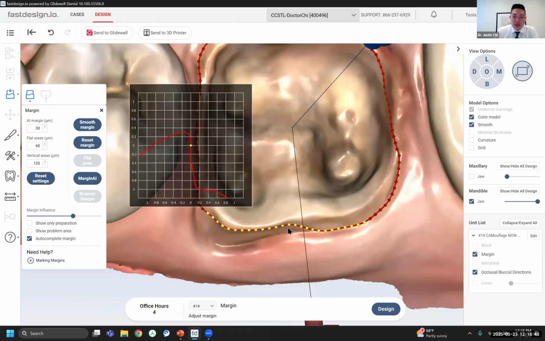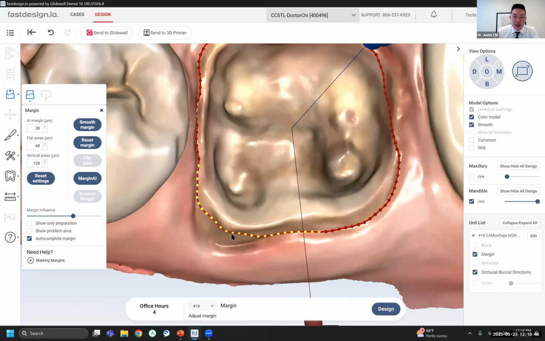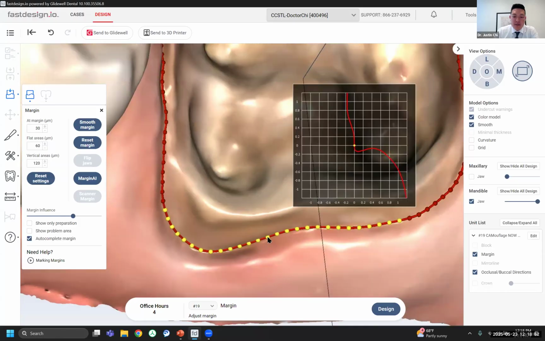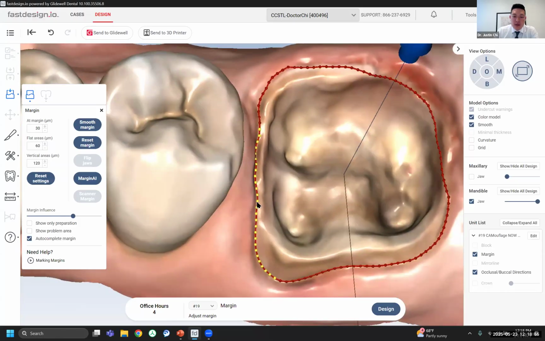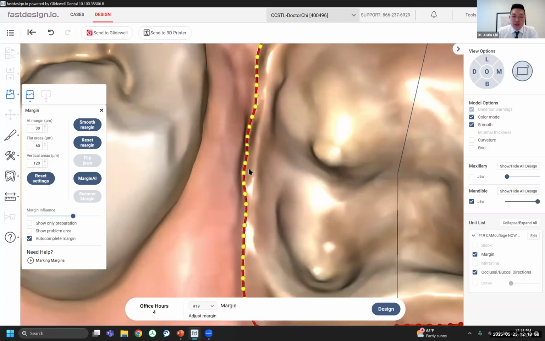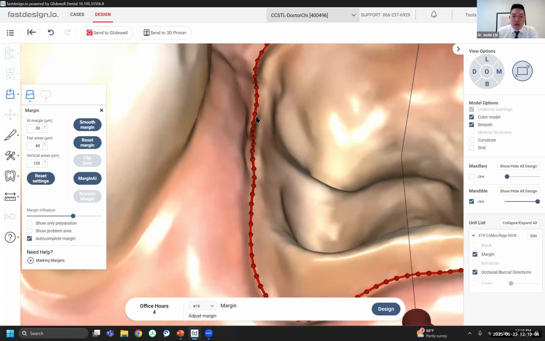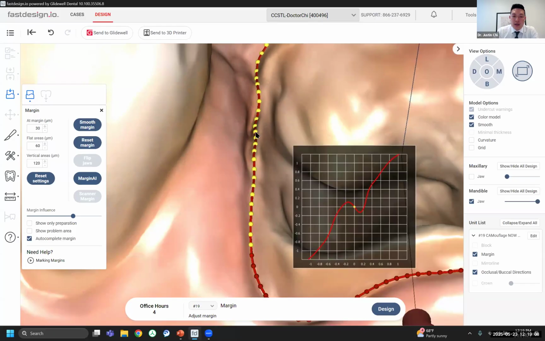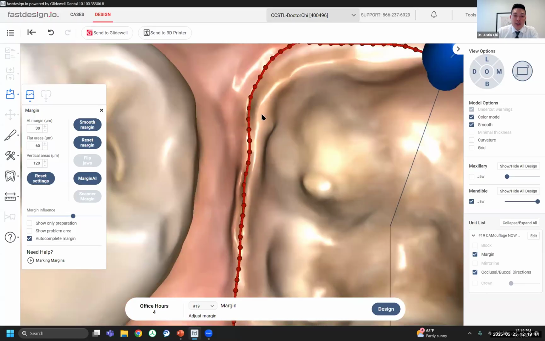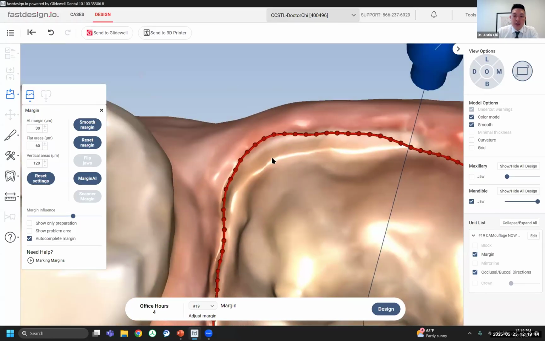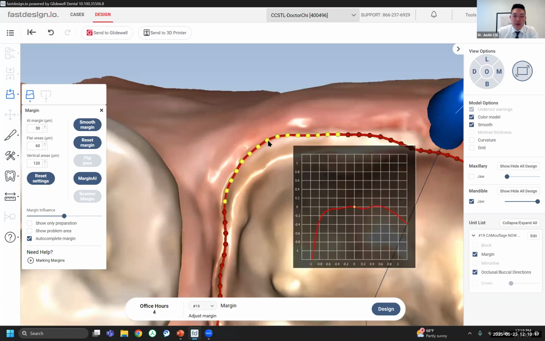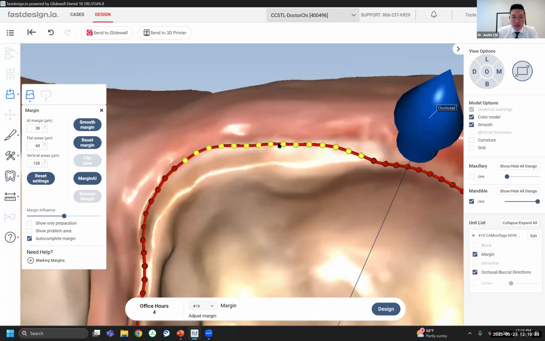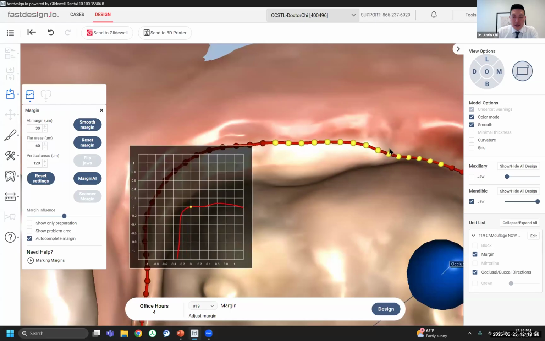So I'm going to increase the size just a little bit, and we're going to go ahead and, again, just work the margin to the edge. So I'm getting a little overextended here. I'm going to bring that up. Okay, so going along the mesial zone, we can see where the hard tissue is getting close to the soft tissue, just right to the edge here. Mesial lingual, let me reduce the size a little bit. We're going to tuck this in. It was overextended. Now we're going to bring it right to where the tooth is. Right to the edge again here.